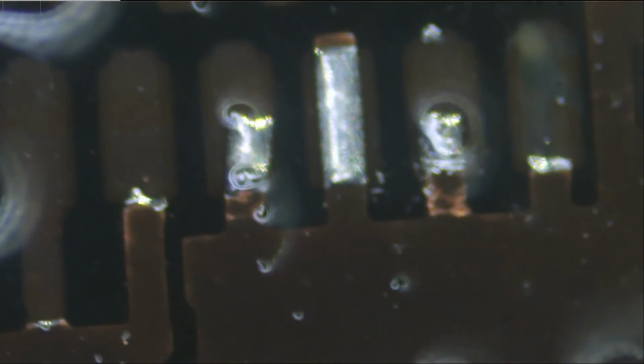We want to decide which pad is important and which one is not. This is the same as this, the same as this, the same as this, so we do not need to run a wire here. No need to run a wire here. And if we test with our meter, let's put it in continuity mode, and let's test from here to right here. And all of them are the same. So that's good. We do not need to run any wires here.